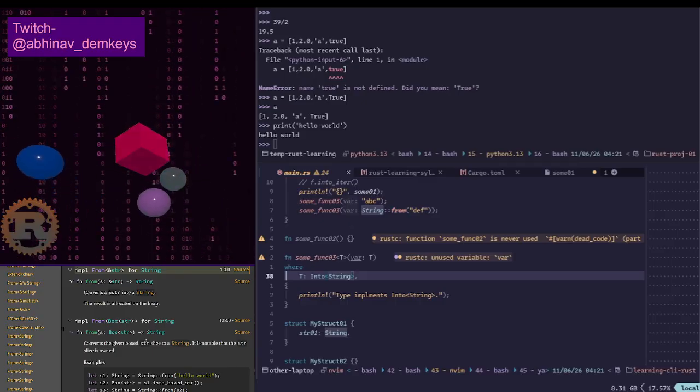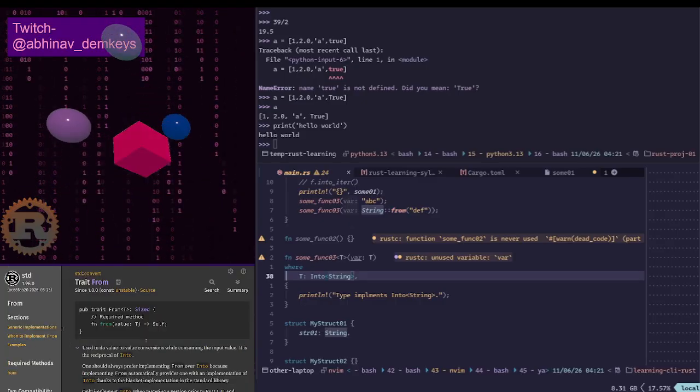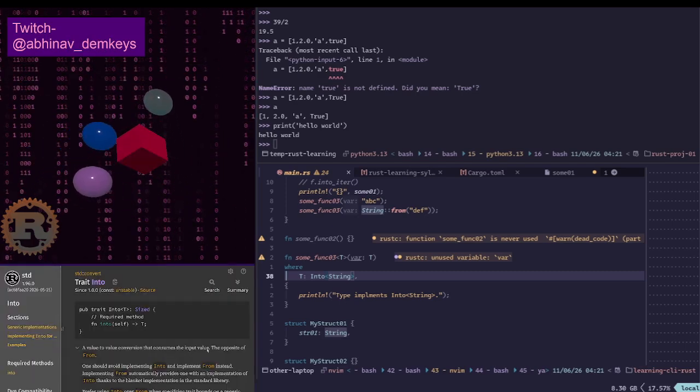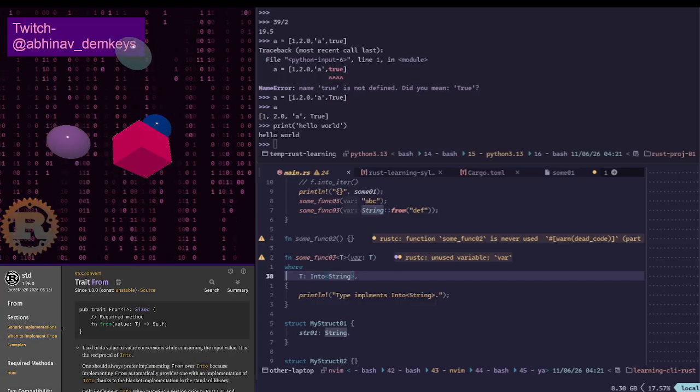Real quick, I do want to explore blanket implementation again. Okay, because we have this. It says impl so and so so and so. Though to be fair, in from it says from, and does into also mention this? Yeah, into mentions the exact same thing.